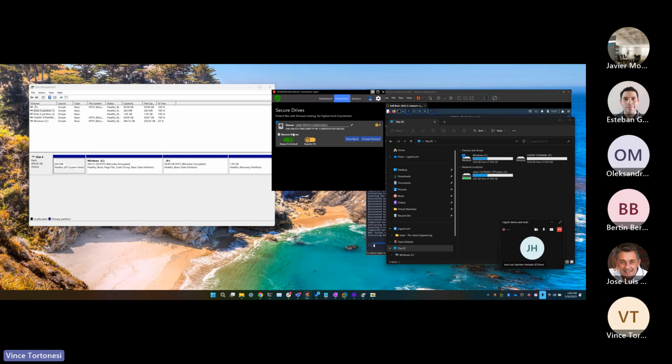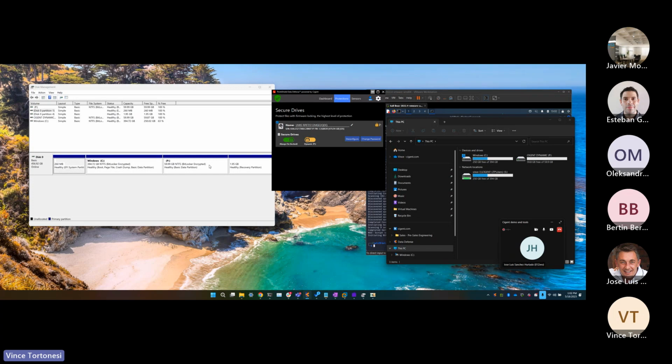It's leveraging the Opal technology in the drive. What we're doing is issuing commands from the agent to tell the drive to lock this partition, and that locking is like unmounting it, so it's not visible to anyone.